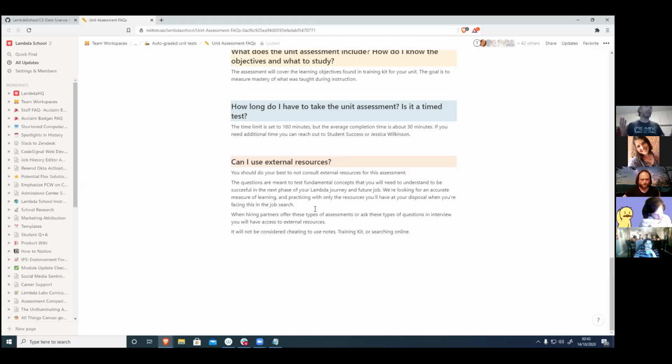So I'm going to say no, but if you've made notes yourself, then that augments your understanding, because you're not expected to remember absolutely everything in existence. If you can, great, that's amazing. But in general, you're not expected to. So using the training kit or your own notes still won't be considered cheating. Doing a little bit of searching will not either. But just outright looking for answers to questions, that's something we need to avoid.